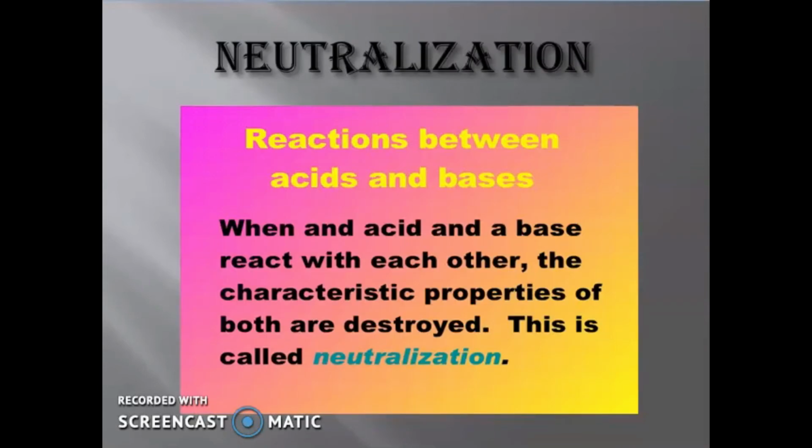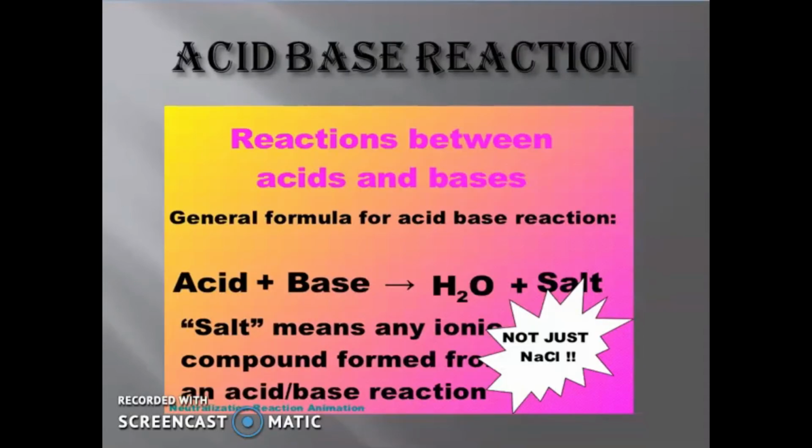Neutralization. Reaction between acid and base. When an acid and a base react with each other, the characteristic properties of both are destroyed, and this is called a neutralization reaction. The general formula for acid and base reactions is: acid plus base gives water and salt. Salt means any ionic compound formed from an acid and base reaction, not just NaCl.